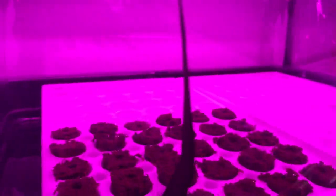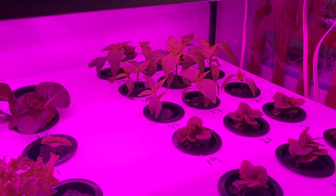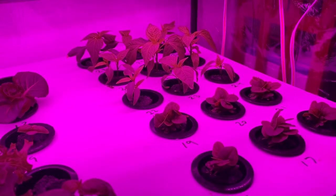The Tam jalapeno is my go-to heirloom that I grow every year — I grow some of the best jalapenos in the world, in my opinion. I had zero germination with those. I have some in the biodome; we'll talk about that in a bit. I don't know why they didn't germinate. Generally speaking, if something doesn't germinate well, the whole species doesn't germinate well.